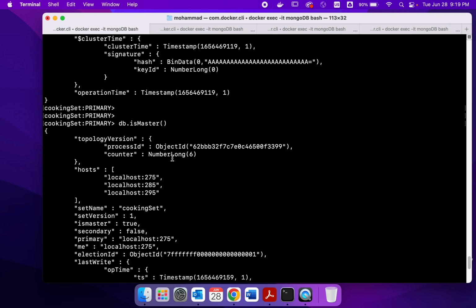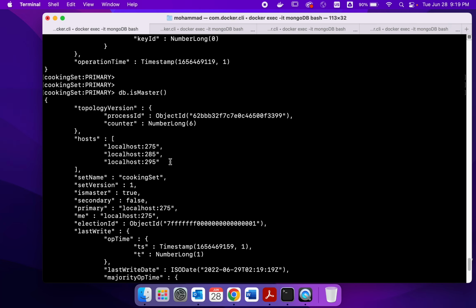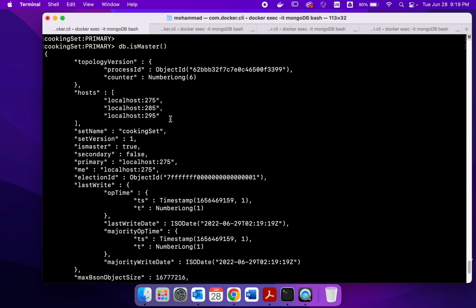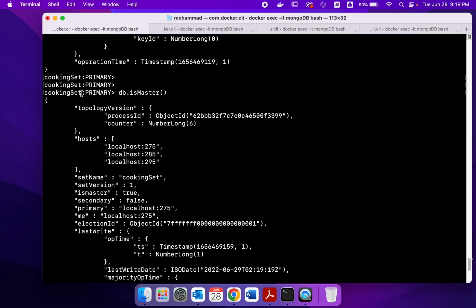and we see that, if this is the command, now the host, these are the hosts, and isMaster is true. That means right now we are within the master. That means this is a master-slave kind of setup, whereas any change that we make in the primary database is going to be reflected in all the other replicas. And we got that isMaster equals true. That means this is the master, and we know that this is the master because we are within the primary.